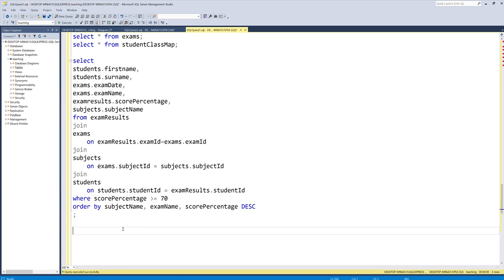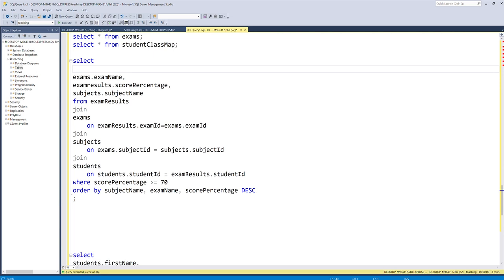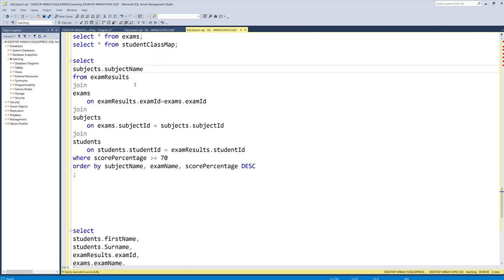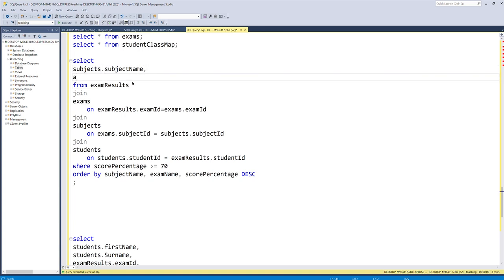Rather than give me all this lot, we can say select subject name, average exam results dot score percentage, average score percentage.